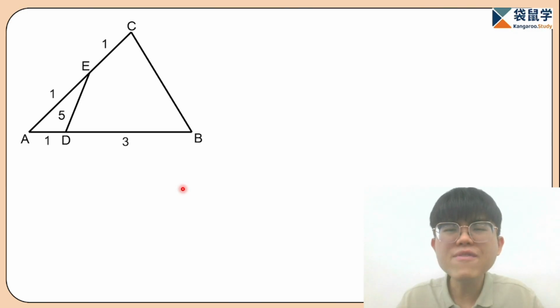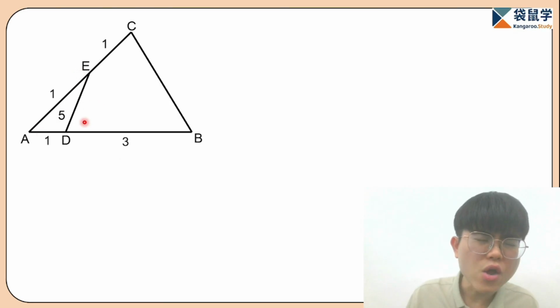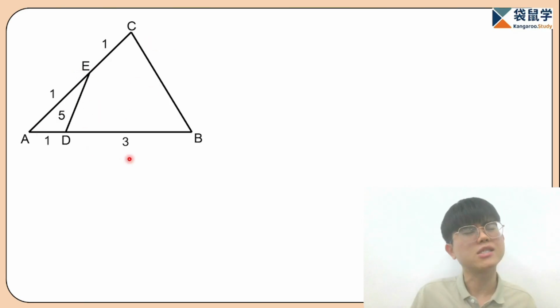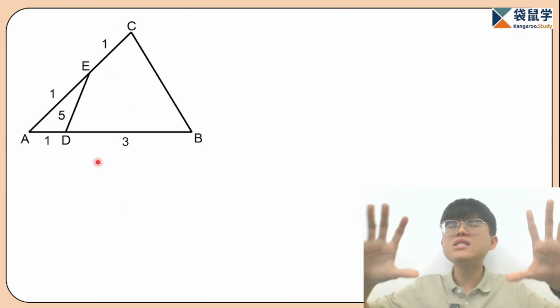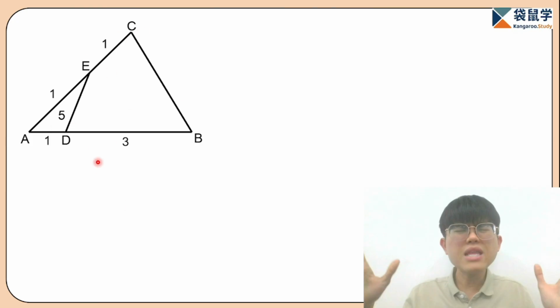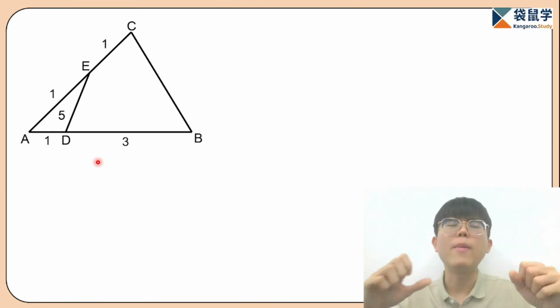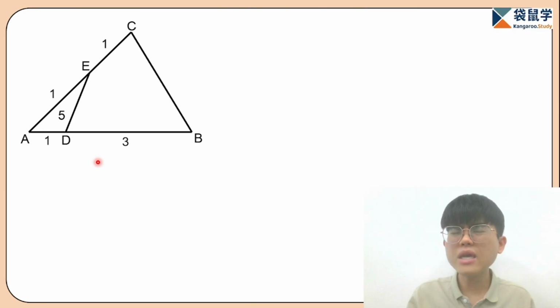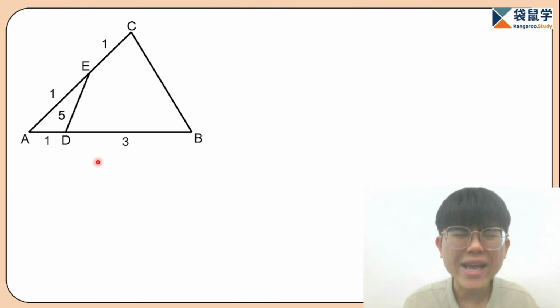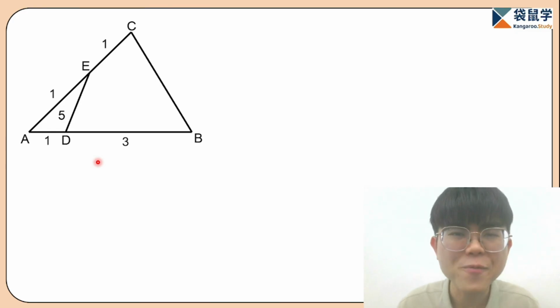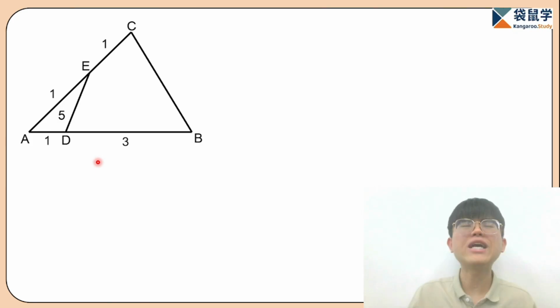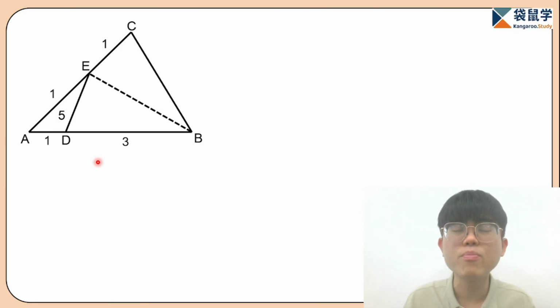You see, we are given the area of one smaller triangle. We need to find out the remaining part. But you can see that the remaining part right here, ECBD, is a quadrilateral. When we learn many different types of geometry models, most of the time it is talking about what kind of shape? It is talking about the triangle, right? So now everyone, in this question, why don't we try to cut this quadrilateral into triangles? For example, we can try to connect the line from E to B.